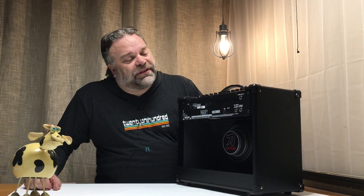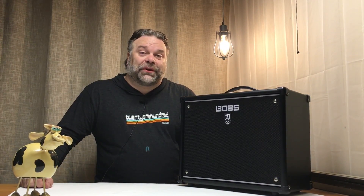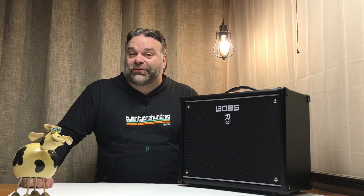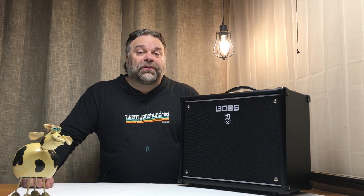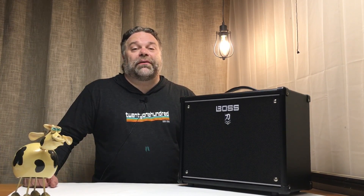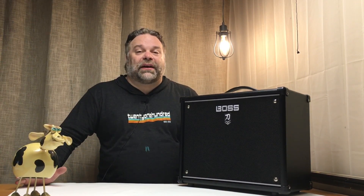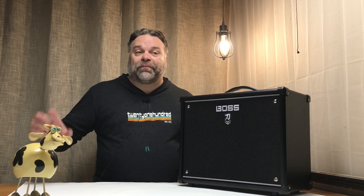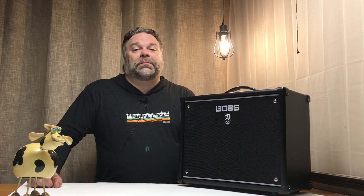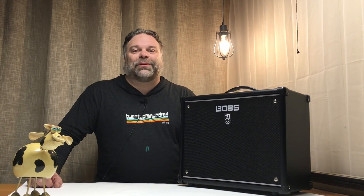That is an interesting feature, though I don't think I'll ever use it. So which amp is right for you — the Boss Katana Mark II 50 watt or the 100 watt? This is kind of a personal choice. If you play larger venues, or simply want the higher power, or if you want the effects loop, definitely go with the 100. I went with the 50 because I have other options for loops and I'll probably never play a venue that large. I have no need for the stereo effects, so I went with the 50 and I'm very happy with it. It is an extremely loud amp for being 50 watts. This is Mark from Dervish Moose Guitars, signing off.